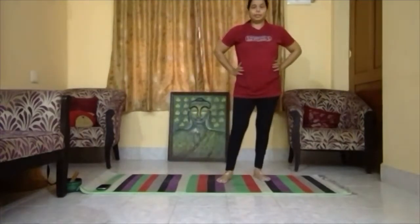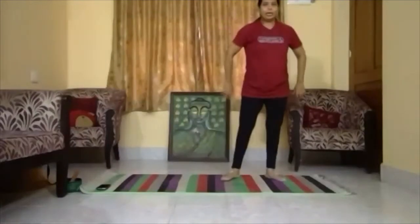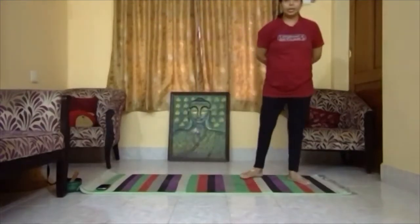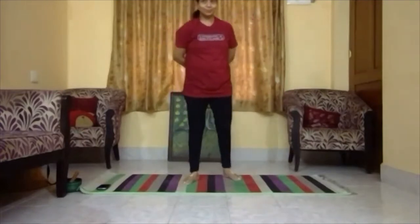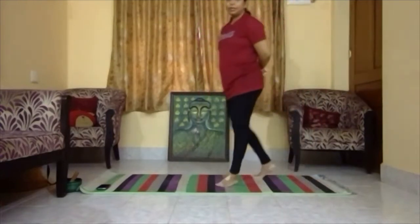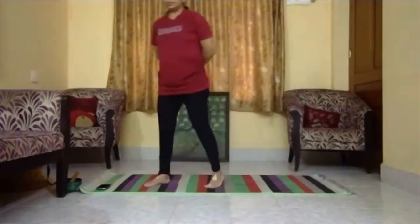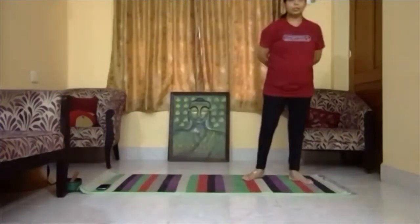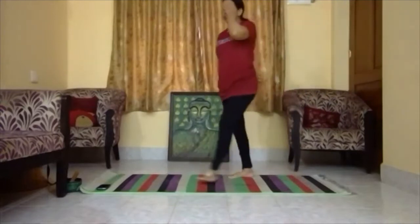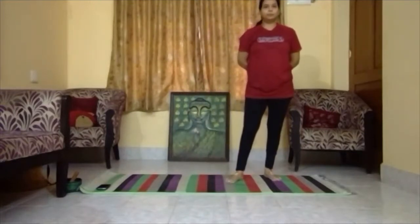Padahastasana, bend from your spine. If you have back pain, don't bend too much. Otherwise, try to bend forward and catch hold of your ankles from behind and try to touch your forehead to your knee if possible. Otherwise, you can bend your knees a little and hug your legs tightly. Forward bending asanas will make you very flexible and you can get rid of a lot of internal fear, and you can open up for all the challenges. Backward bending and forward bending asanas are very important and good for your reproductive system and digestive system.